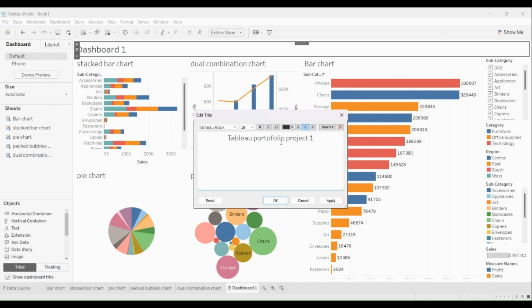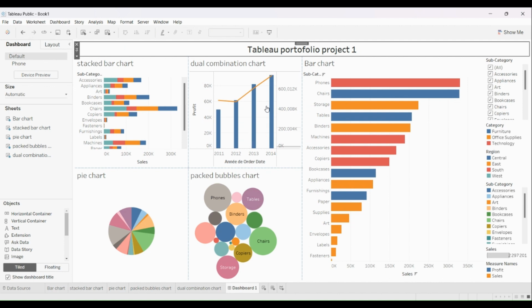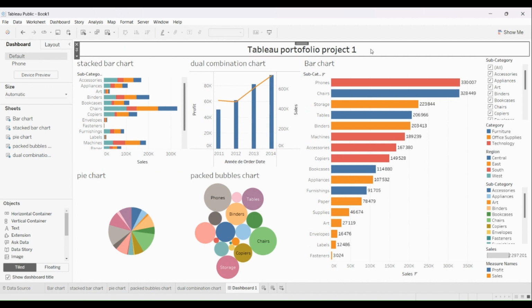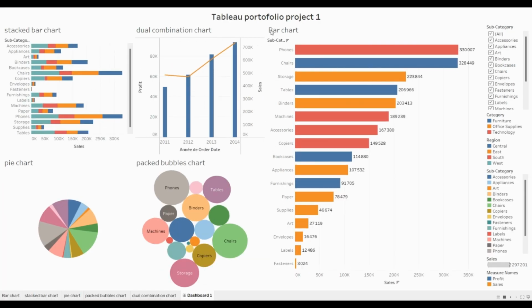In the middle, select all, and okay. And here's Tableau portfolio projects, the title of our dashboard. We can also click here for presentation mode. And here's our first dashboard. Here's the Tableau portfolio projects number 1, which I hope will be helpful for you.